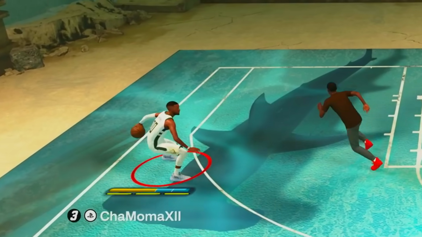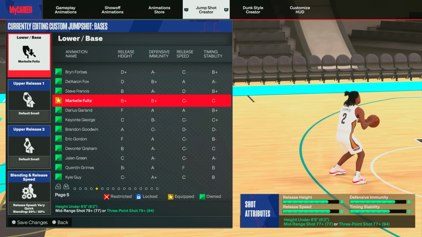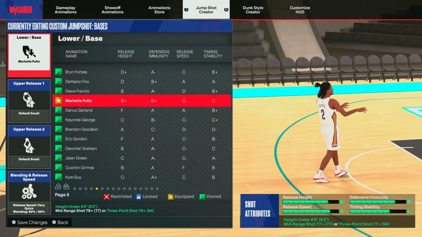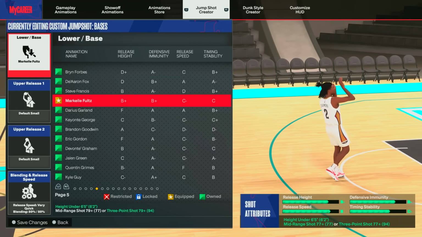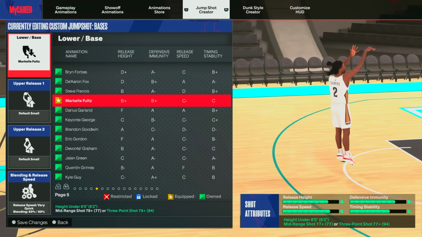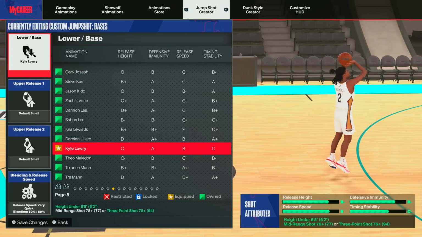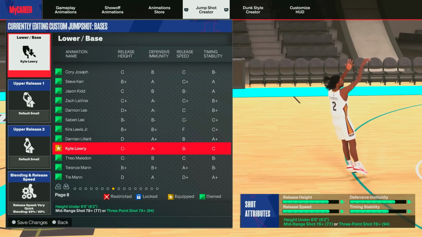But it is just an option based on how you time your jump shot. You might be somebody that's timing their jump shot better with a slower jump shot, but maybe horrible with a faster one. Now for this one and the next one, this is definitely a good one to have. You have like an 82, 84 3-pointer, Markelle Fultz, and then you have Kyle Lowry. So if you got those two bases, you can end up making good jump shots if you're a guard with a low 3-pointer around like 83, 82.